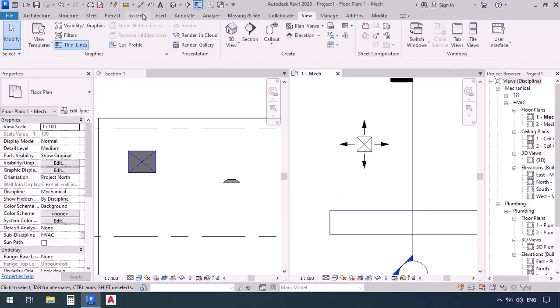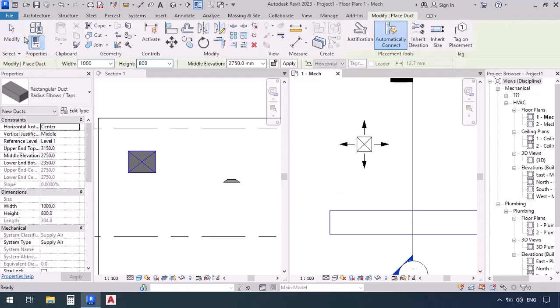While we are in the plan, we're going to go to the Systems tab and activate the Duct command, and then for the width we're going to enter 300 and 300 for the height. If you recall, this was the connection of the terminal. Alright, now here in the area, you see when we move the mouse along the axis line of the duct, at a certain point you might notice that your pointer changes. This happens to indicate the center of the terminal compared to the duct. And as you can see, it's also shown by dash lines.